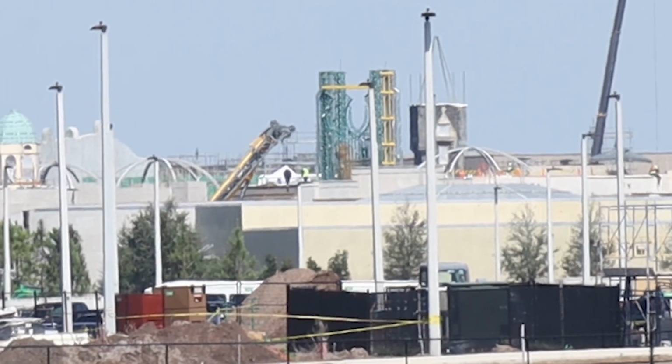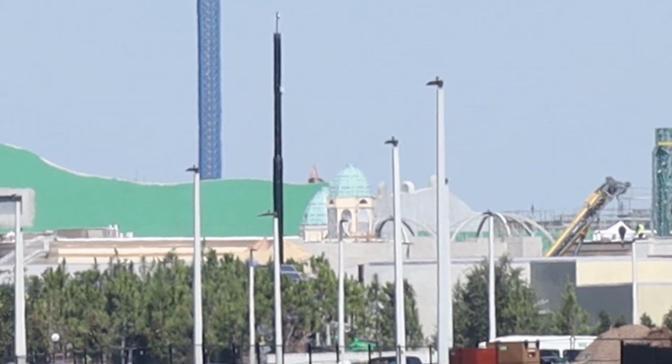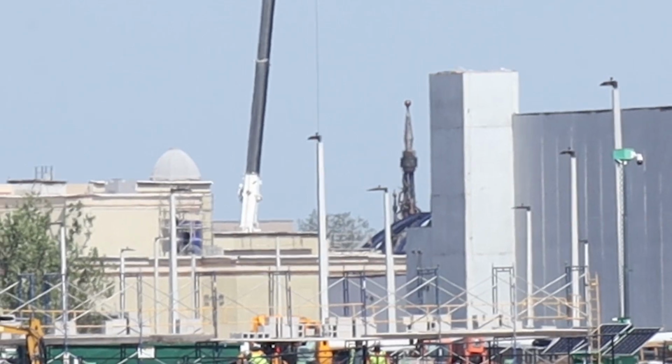Here's a slightly different angle of the Kronos center screen. You can see some little green roof dome structures, kind of the celestial hub center of the park. Those are taking shape, and they've got windows etched out of them as well. Lots of great stuff. You can see center screen if we zoom in, that's the Monsters Portal.